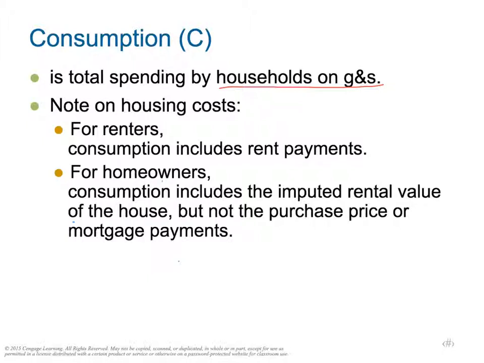One of the points that I wanted to make was that housing costs, obviously if you're a renter, then your rent payments are included. If you own your home, though, or are purchasing it with the help of a bank, then we like to think about whether you could rent that home out, or rent a portion of it out to another individual, to increase your revenues. And so that's why we include the imputed rental value of a house, but not the purchase price, so don't think about that in GDP, and also not the mortgage payments. The imputed rental value goes off the state estimated value, or SEV, which many of you are aware is what your taxes are based upon.